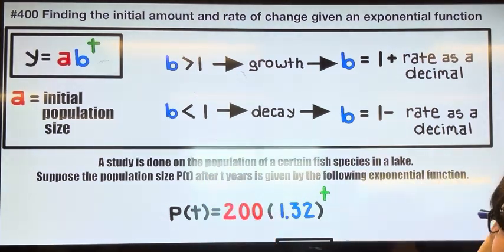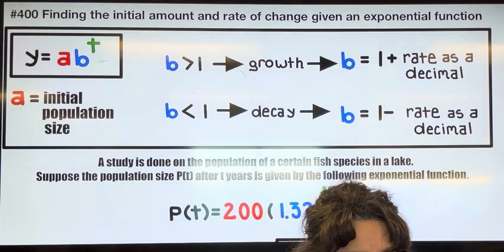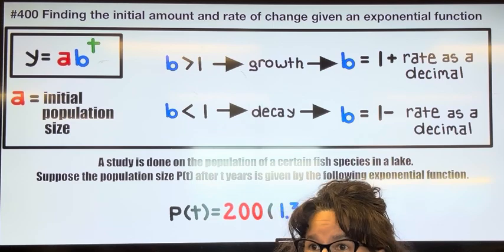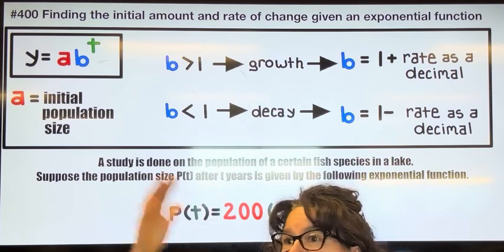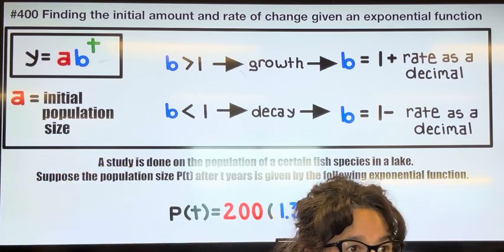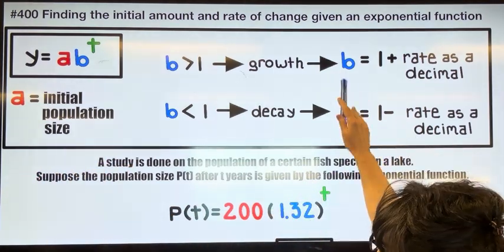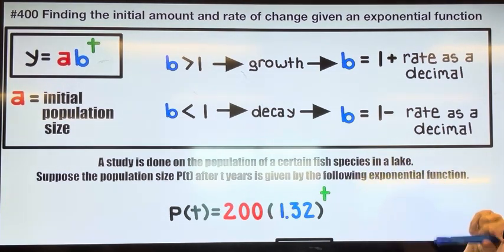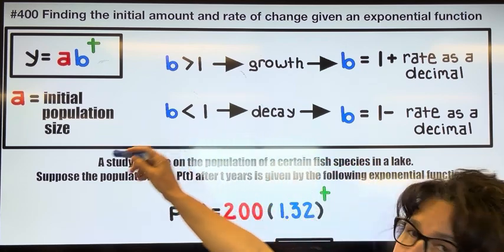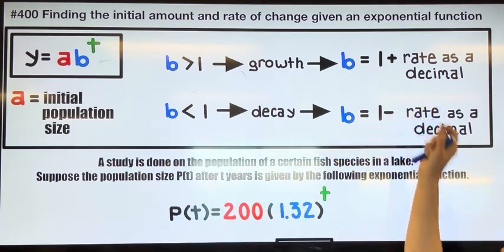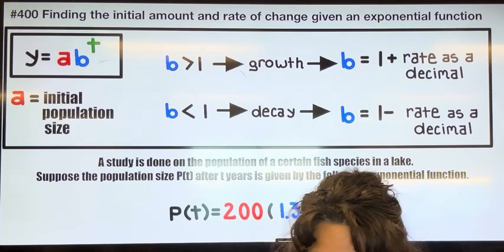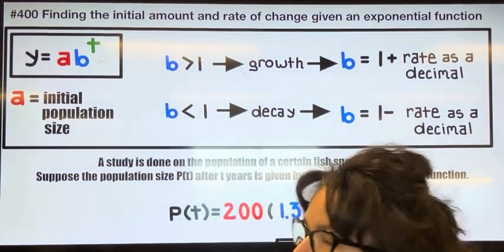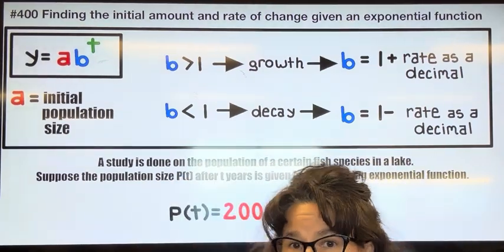Then after that, if I want to know how fast it is growing or decaying, like if it's growing by 50%, it starts off at 100, now it's at 150, it's growing, what percent? Then B also helps us to find how fast it's growing. When it comes to a growth, the number sitting there is 1 plus the rate as a decimal, versus 1 minus the rate as a decimal for decay. That part's a little trickier, so it'll be easier to just show you with some examples.